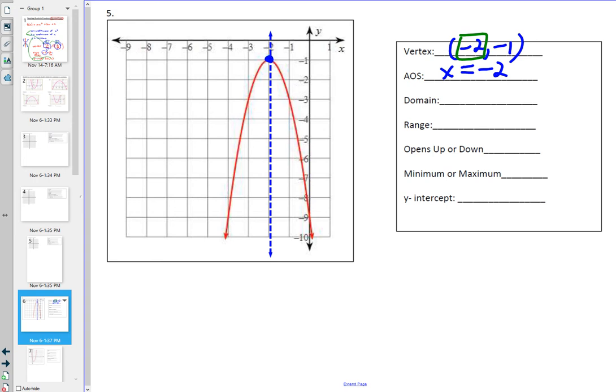The domain of a parabola is real simple. It's always going to be the same thing. What does domain mean? What are all the x values? How far left does the parabola go? How far right does the parabola go? And even though by the arrows it looks like the parabola is going straight down, a parabola never goes straight down. A parabola will always open out to the left and it'll always open out to the right, and it'll always do so forever. If I give this enough space, it will go forever left and forever right.